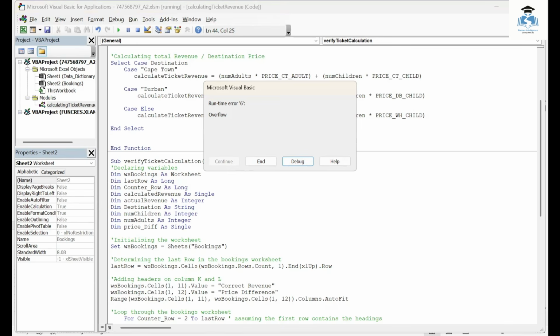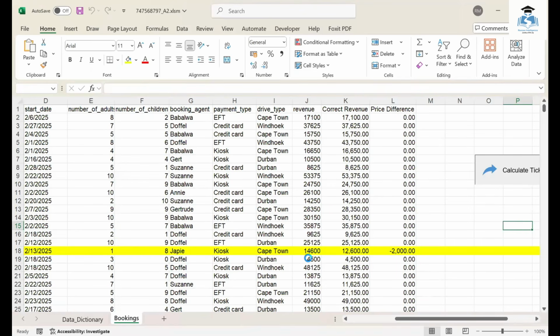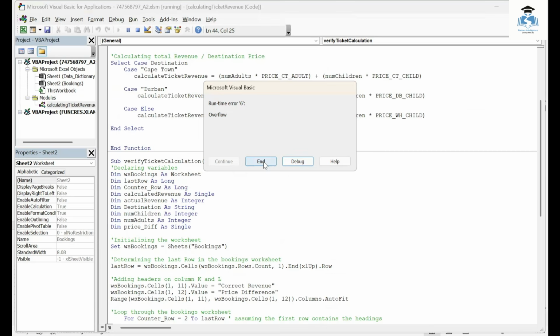So your code, when you were submitting it, was not supposed to have highlighted this. That's why I said you copy it somewhere, then close this one and start afresh. Then you copy the code that you have pasted maybe on the Word, and paste it here. Then when you run it, it is supposed to give you this error.